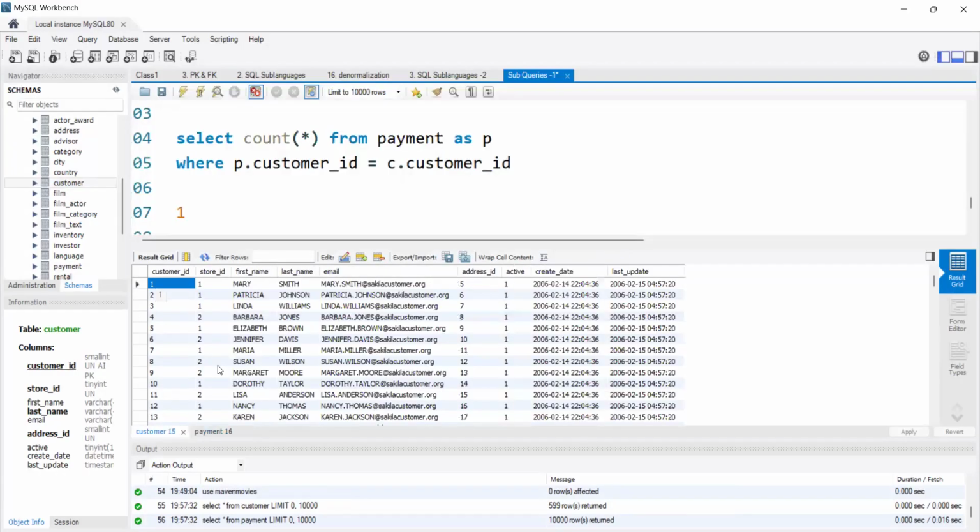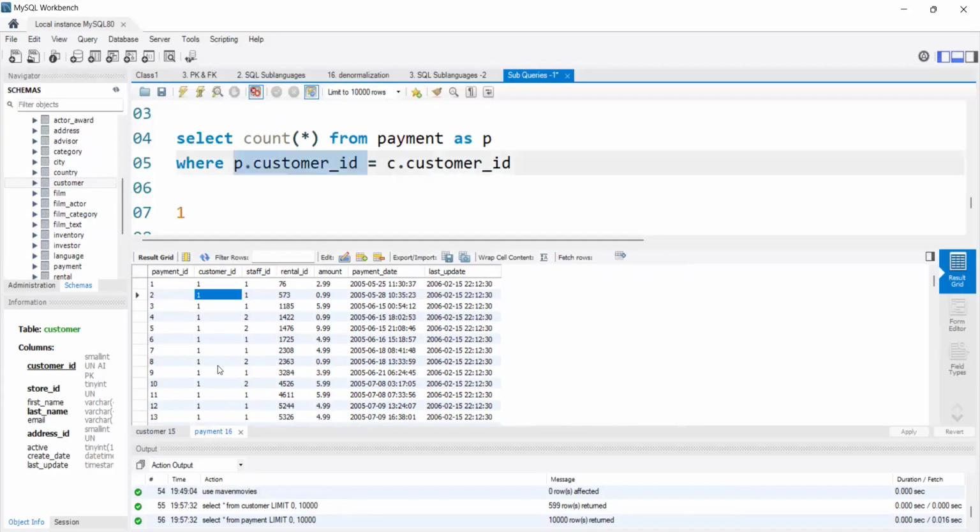It will check with the first row only, because we are saying from the payment table customer ID; first we used this column, I mean this table, and then I used this table. Whenever I use a where clause, first it will check whatever table I wrote first, until the condition is satisfied. Only once the condition is not satisfied will it go to the second row of this table.